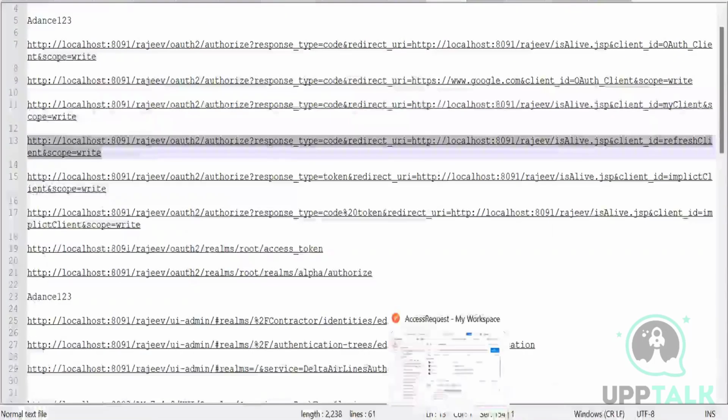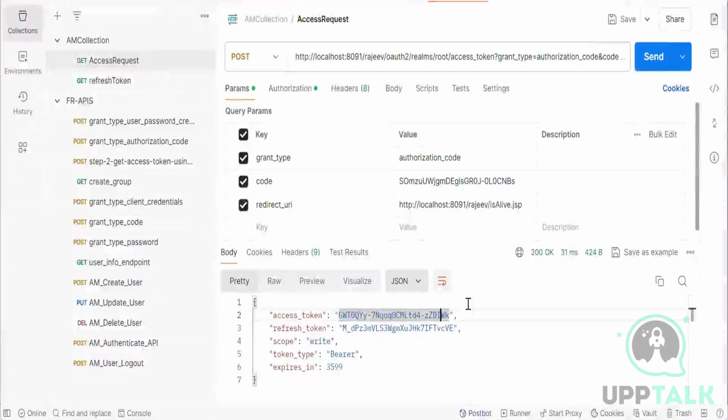Can I go to Postman? Yeah, go to your Postman. Then the access request. Put the authorization code here. When we do the authorization code, the response type is always code.